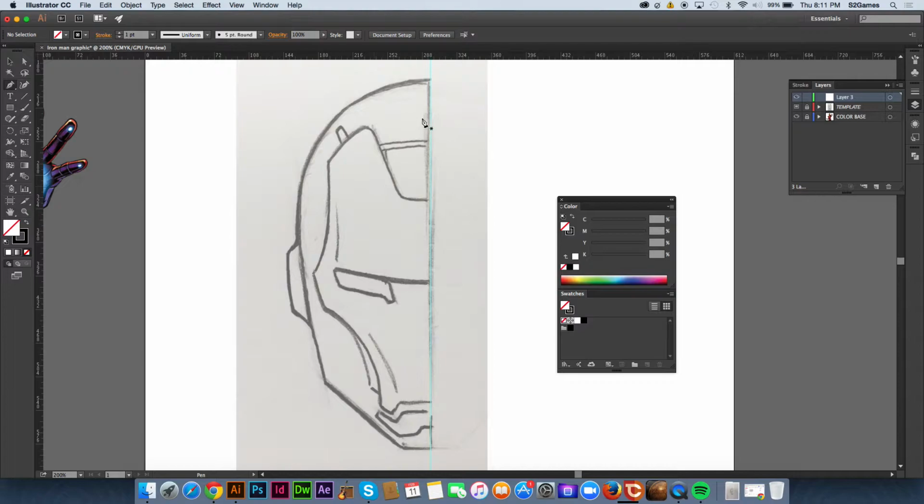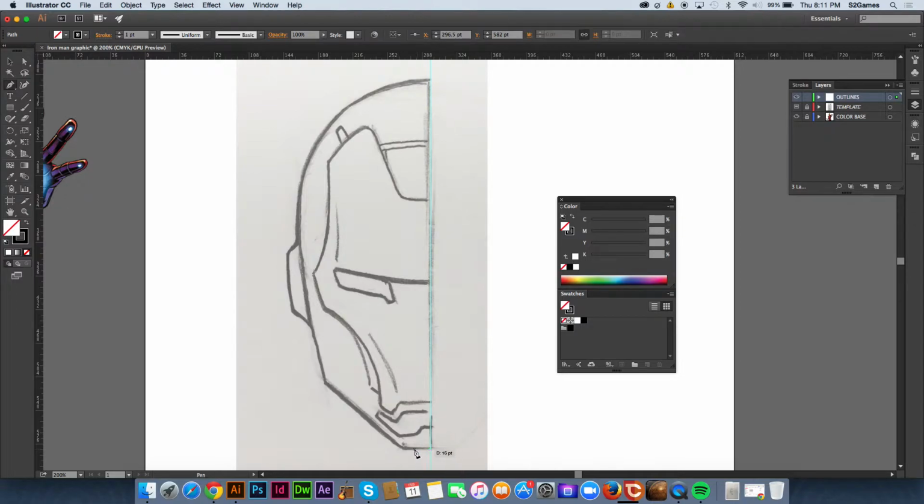So I'm going to use the pen tool here to actually get the outlines of the whole face going here. So I'm on a new layer. I'm just going to name this something. I'm going to call it Outlines. I might change that name depending on how this shapes up. But when I go over the guide, you see that it pops up in there that I'm actually on the guide. So I'm going to put down a point.